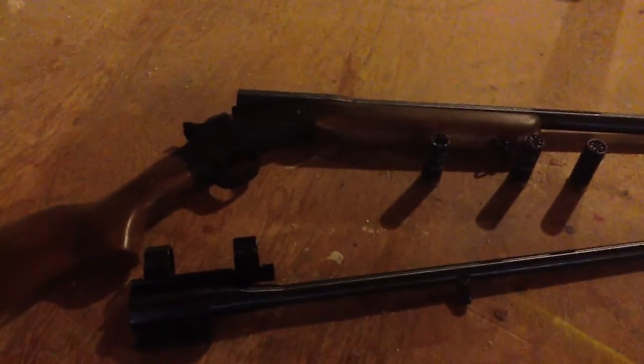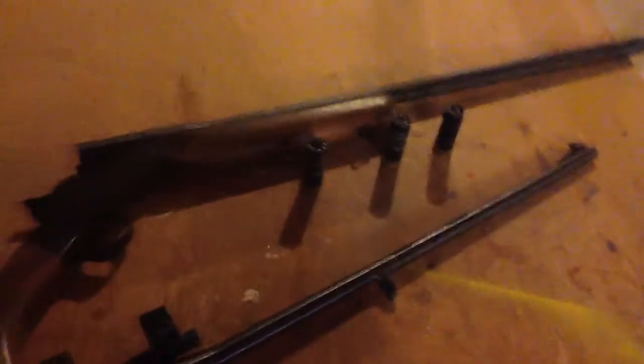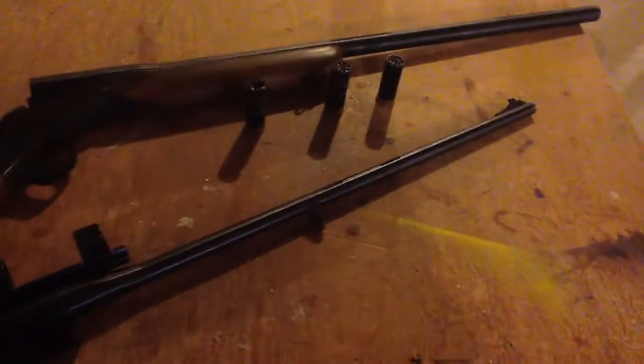I've got a lot of snakes and rats and everything else out here in the country where I live, so I wanted one I could carry that was really light. I'm thinking about cutting a barrel off of this one, but I kind of hate to. But anyway, I found this one from a friend of mine.